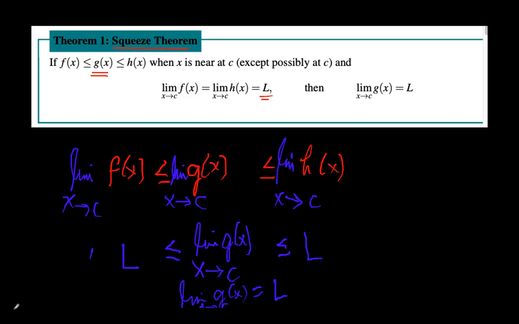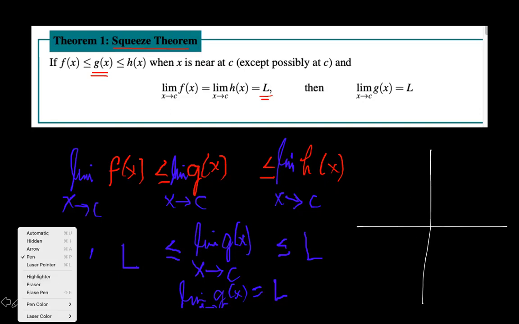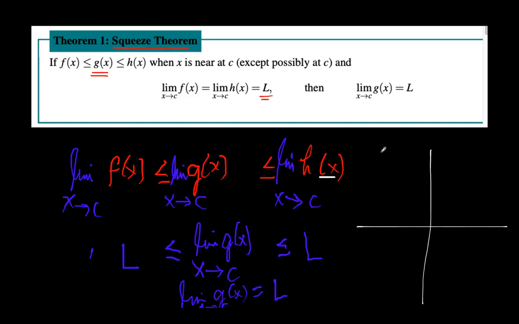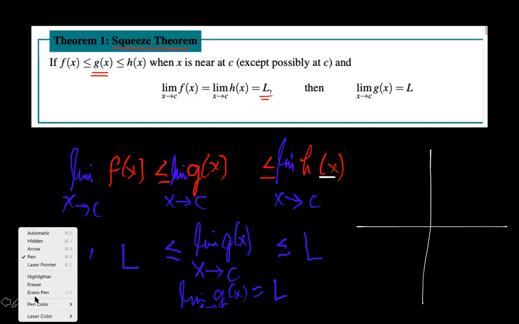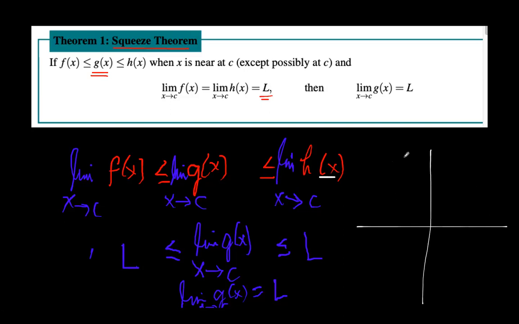Now, in using a graph, let me change the color. Let's say we have a coordinate plane here. All right. Now let's say h of x is a blue one. Okay, the blue one, h of x is the blue one, which means that all the function values of h are greater than or above the x-axis, which is greater than or equal to the function values of g, all right?